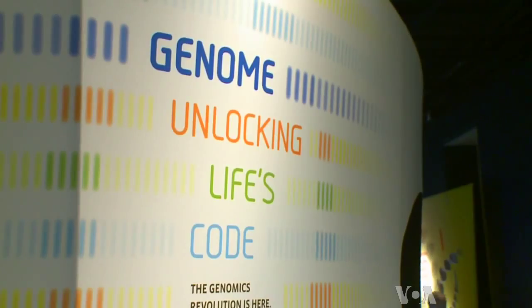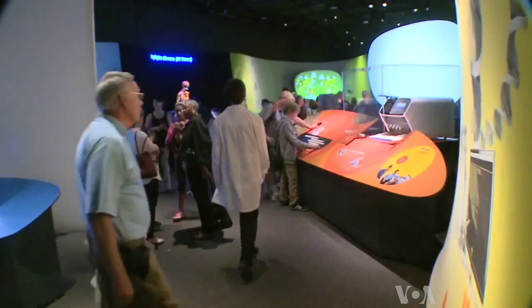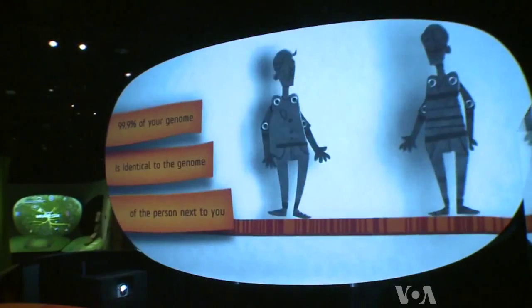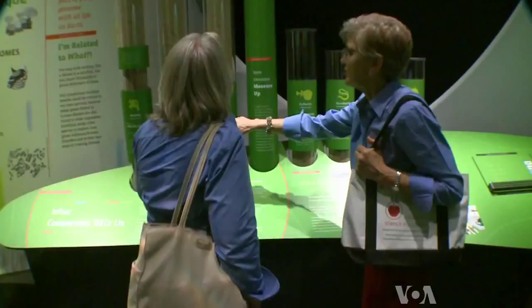Those tiny molecules are the fabric of life, displayed as an endless scroll of letters on a flat screen TV and projected on a mannequin, says exhibit developer Meg Rivers. 'She has on her the human genetic code and she is meant to really engage visitors and get them to think about having their own code and what does it mean to them.' Visitors wander through alcoves that feature photographs highlighting inherited traits, animated videos, touch panels and interactive games that explore the history and science of genetics and the ethical and social issues its study raises.